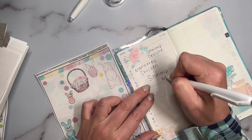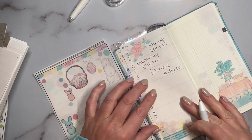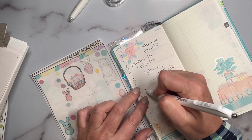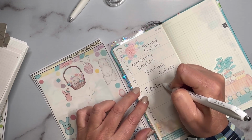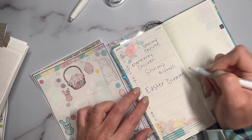Shrimp Alfredo was yummy, lots of butter. And then this was my Easter dinner, so I'm just going to put Easter dinner right here, like I said, because I did the show, and normally I'd be with my family, but since I'm traveling, I did not.